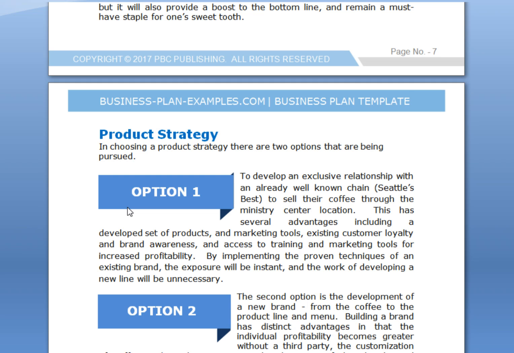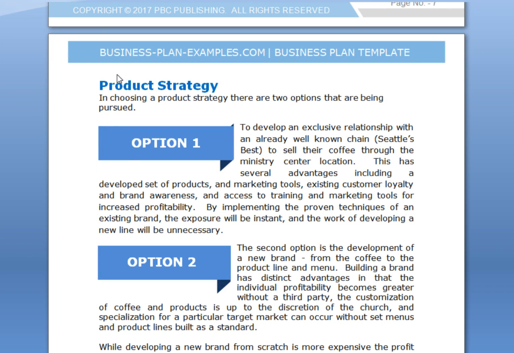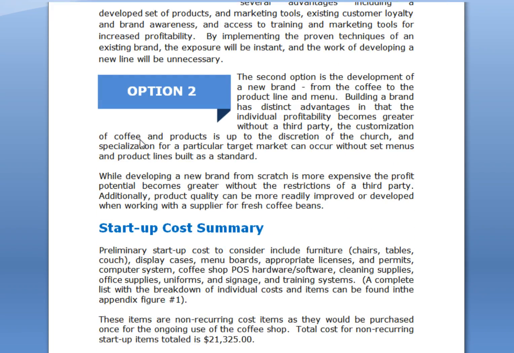So next up is the main section of the product strategy. You may or may not have a product strategy. In this plan, there were a couple of different directions we could go, and there was a board that was ultimately making the final decision. So a couple of different strategic options were identified and presented. Again, this is a good example of how each plan will be different. This is not a process that's going to look the same from plan to plan. It's about researching and presenting the most valuable information for your specific business.